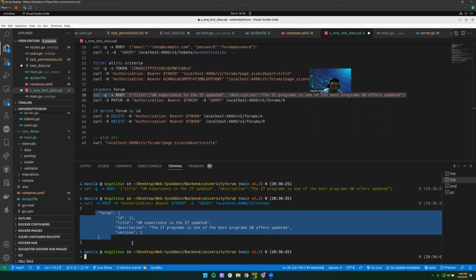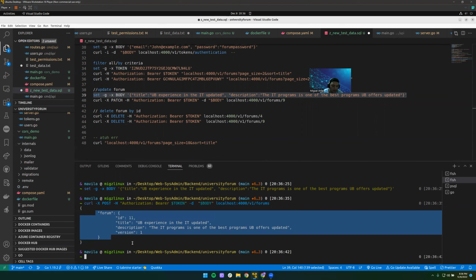But before that, we can do a curl to get all of the forums so we can see that the one we created is right here. And we can see this still doesn't have the update.